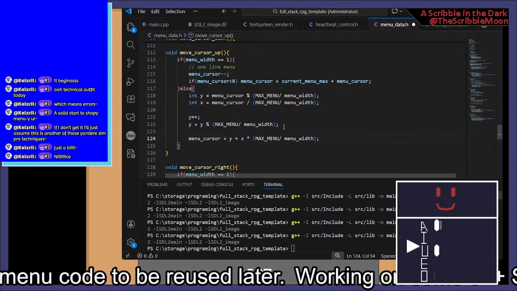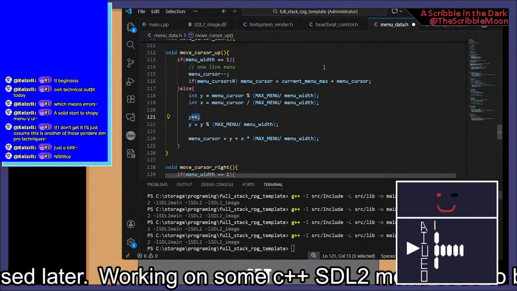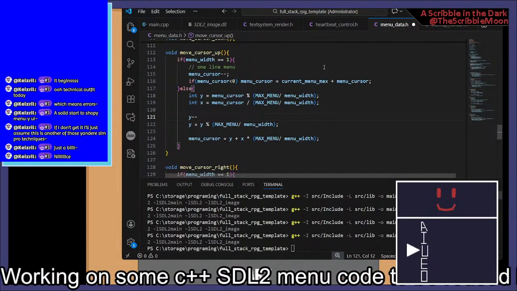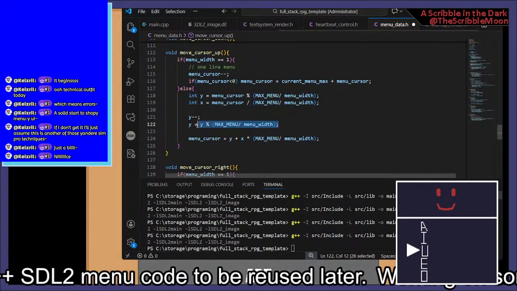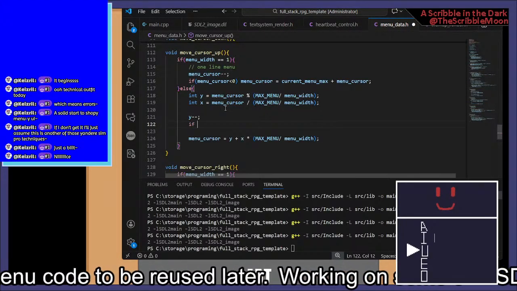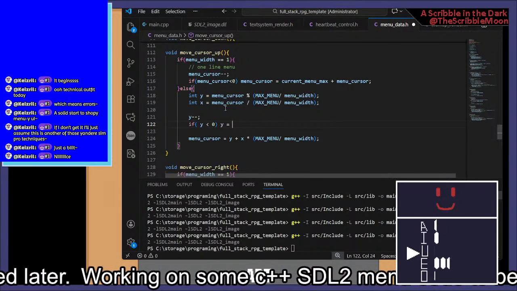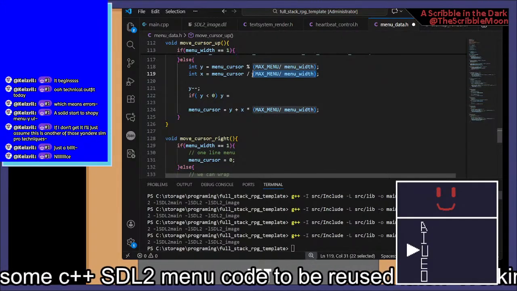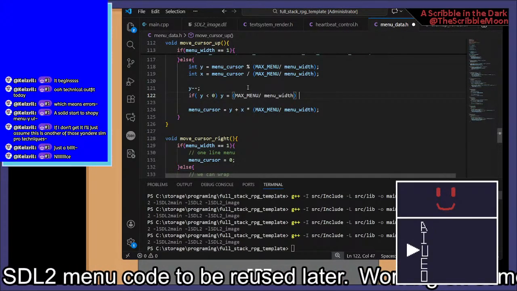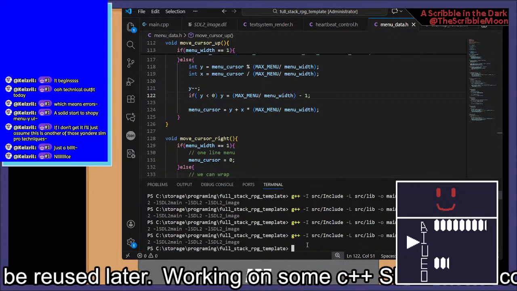And over on this one, it's going to be the same thing, except it's going to be going down. If y less than 0, y equals, whoops, that's not what I wanted to copy, -1. And then you reconstitute that and everything's fine.